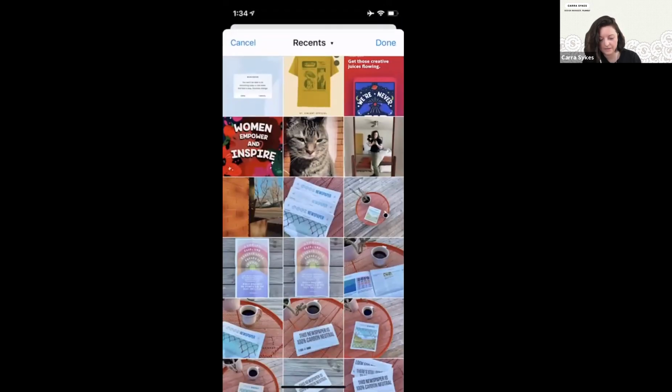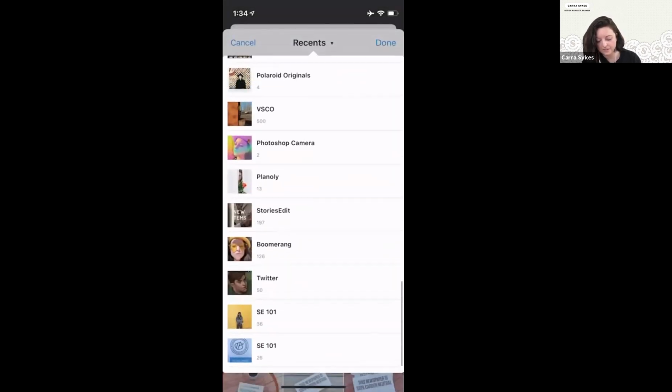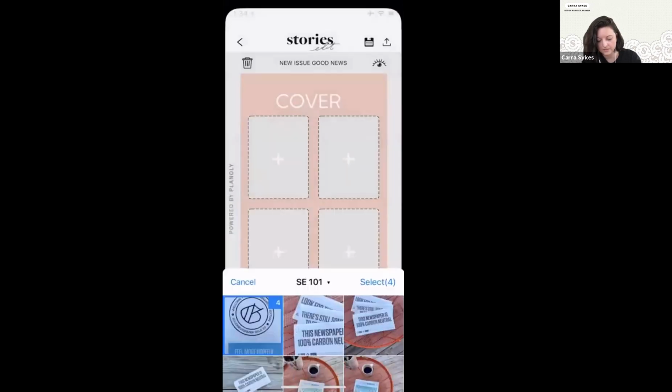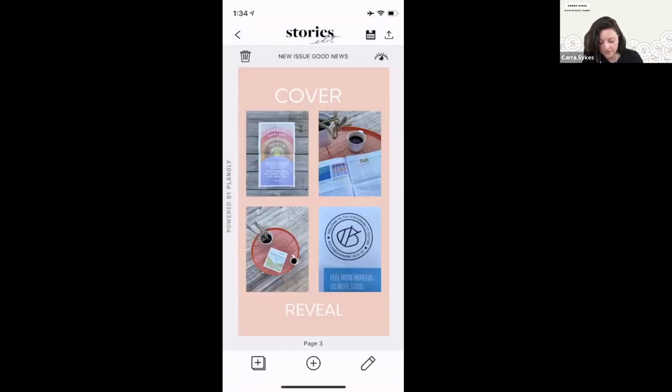So I'm clicking on the images now to add images. And let's add a few at a time without having to really worry about selecting. Let's see, we've already done one of these. Let's do this one here. So I selected 4. Now they're uploaded. And now I'm going to adjust these the way I want them to be.